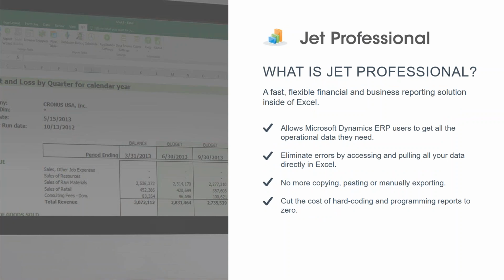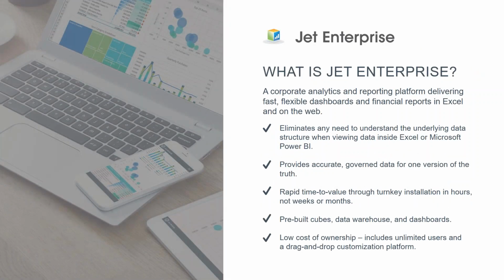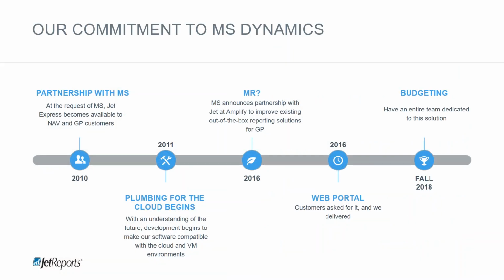Jet Professional, it's where we've always been. It is allowing you to basically drag and drop reporting, drill down the web portal, advanced distribution, and enhanced report design. So if you have any advanced grouping reports, if you're on FRX, there are ways to do it in Jet Express, but just know Jet Professional is also going to be probably the simplest way to convert those reports. Jet Enterprise, we just talked a whole lot about, but I just want you to know it is both the power and low cost leader. But we were just talking about that, so I think we'll move on from there.